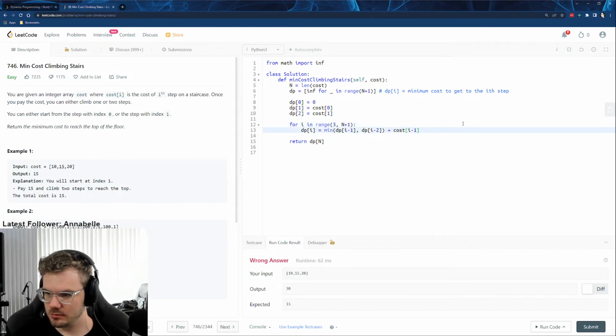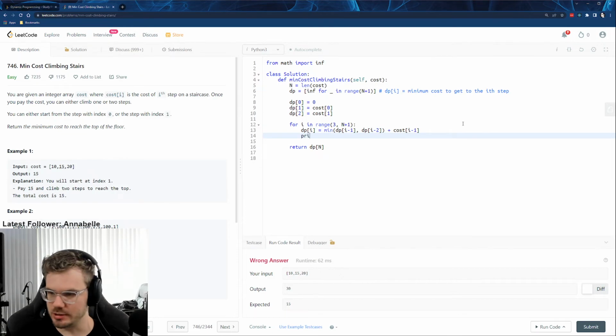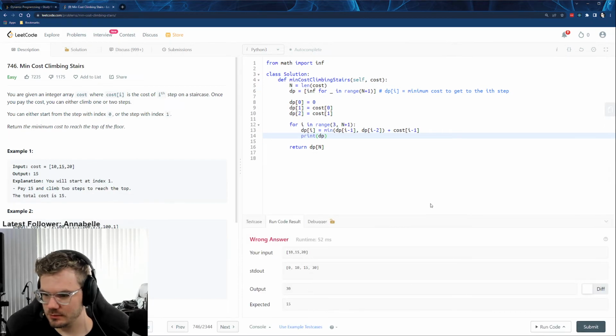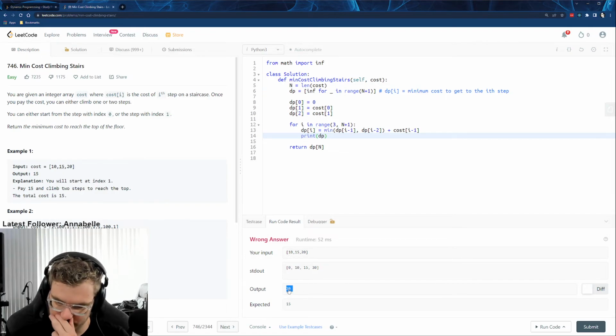So let's do this. Every time we update something in the DP array, we just print it out so that we can see what's in there. Interesting. So my code is saying the answer is 30, but the answer is actually 15.